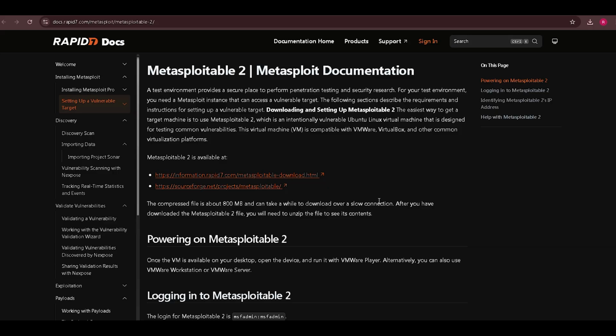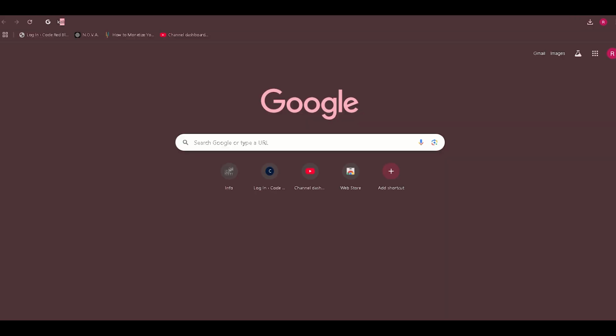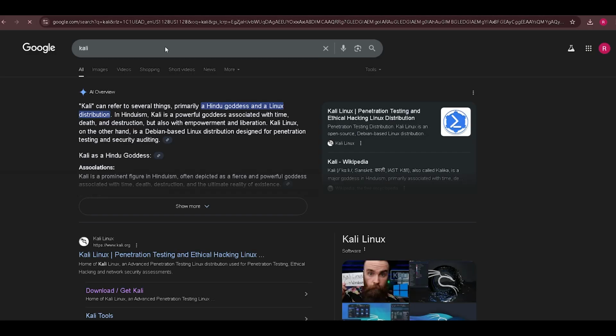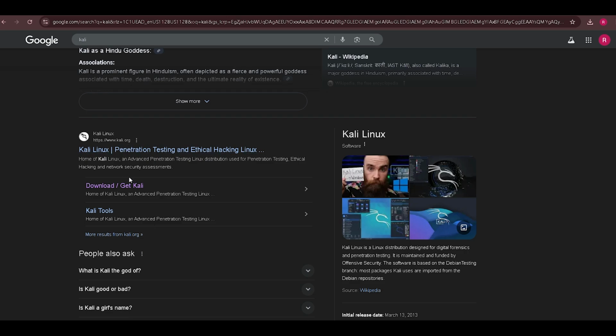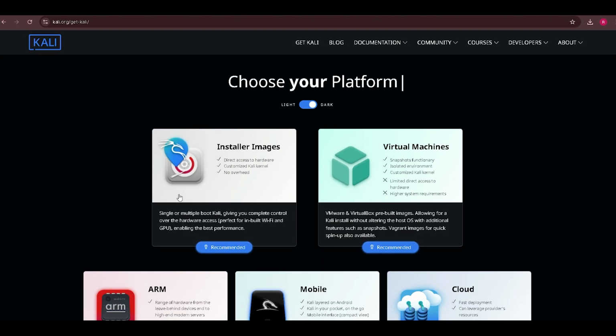So what I ended up doing, I have VMware, I just installed another Kali machine. Metasploitable, you'll download it, and it already comes with the ability to go onto VMware. But if we go to Kali, look there, Kali. We're going to click on download, get Kali.